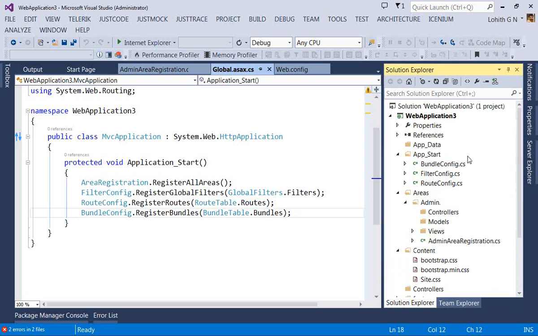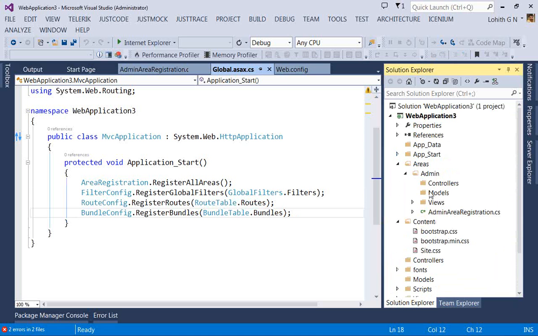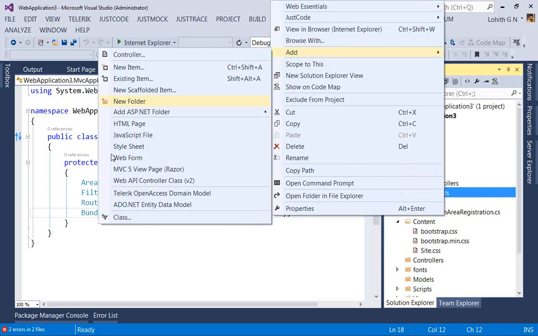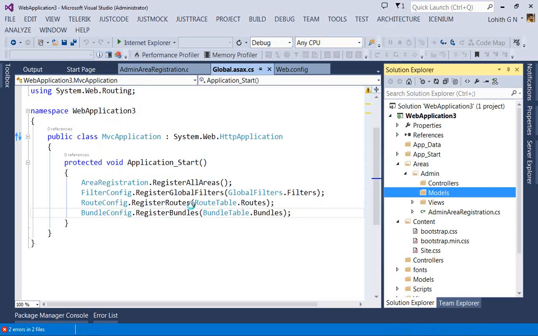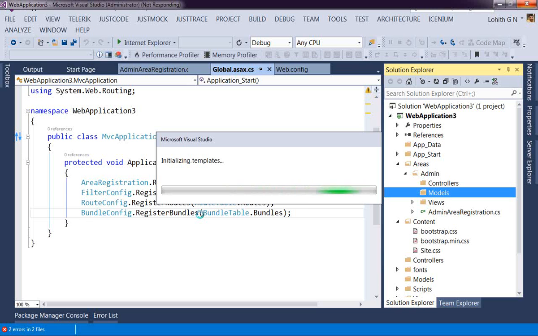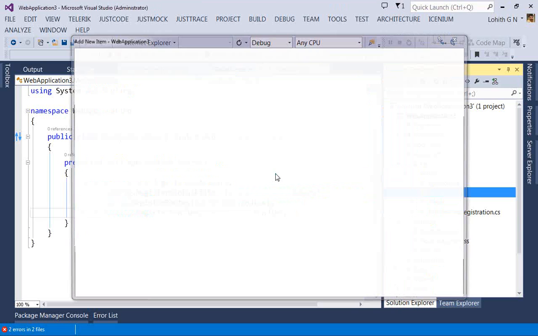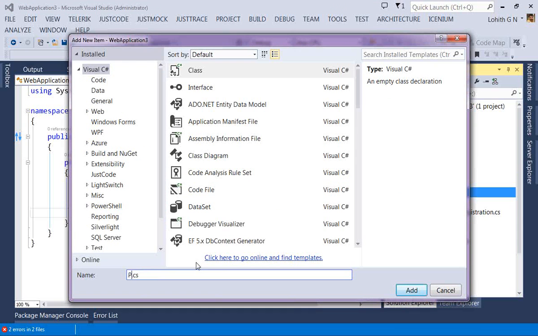Now, can I go ahead and add an MVC view into this? Yes, you can. What you have to do is just go to controller. So before that, let's do one thing. I'll create a simple class file. Let's call it a person. So just give me a couple of seconds. I'm just trying to add a new class. I'll call it the person class.